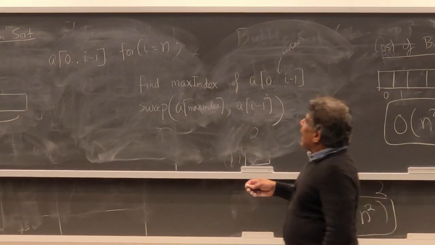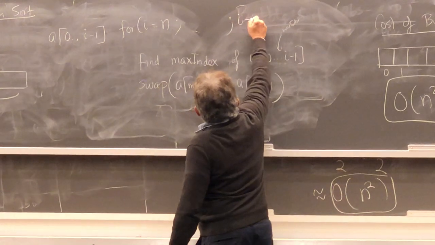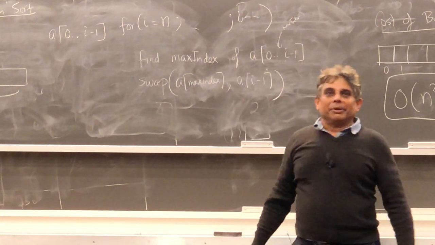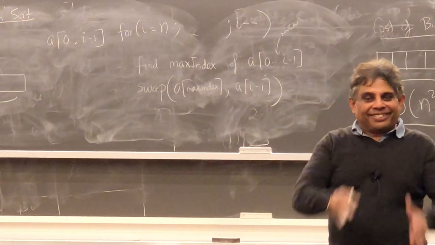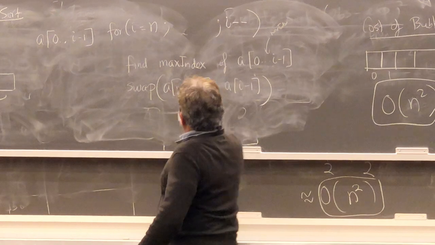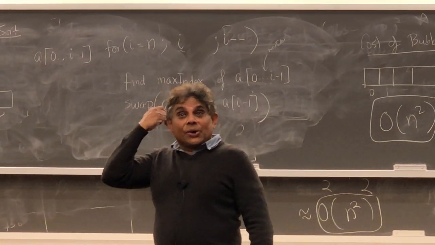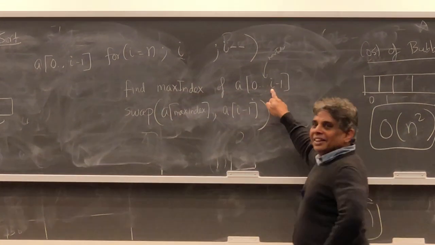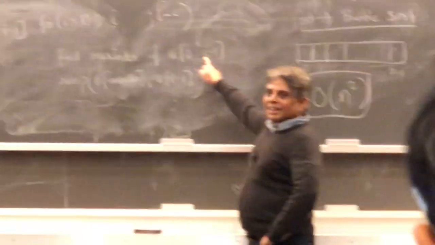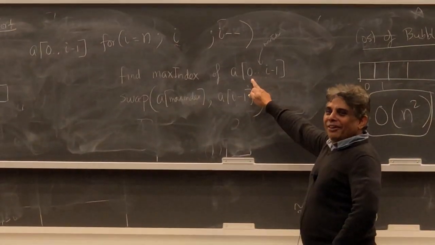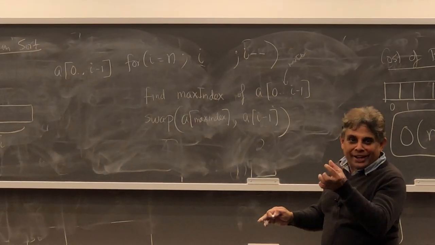Okay? And then as I go, I will reduce the i. And that's my decrement operator. Because now I'm going to look at a smaller one, one less, one less, one less, right? What is the last one? Is it 0? Could it be 0 here? Well, the last one is going to be what? It's 1, right? So I'm looking at an array of 0 to 1 minus 1, which is 0. That means I'm looking at an array of just one element, right?